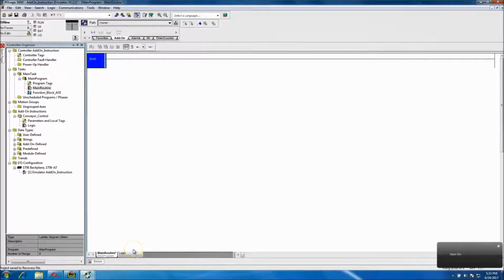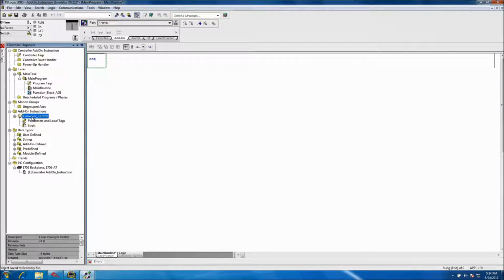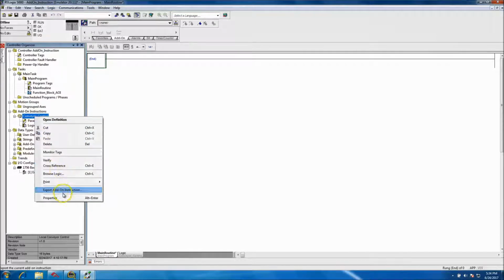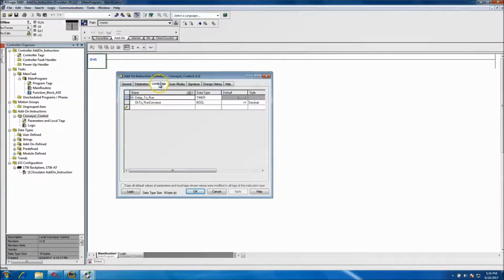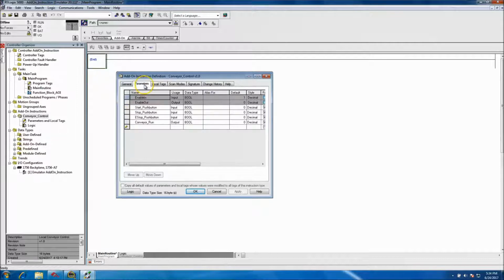Alright, in today's video we'll be showing the use of the AOI we made. So just to quickly go over it, we made a dry or conveyor control AOI. We had our parameter tags we put in here, inputs and outputs, and our local tags that will be used during the internals of the instruction.